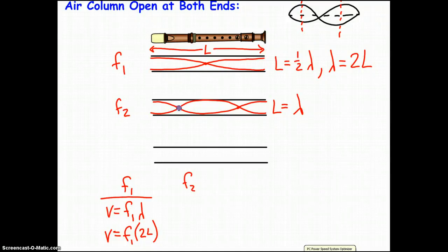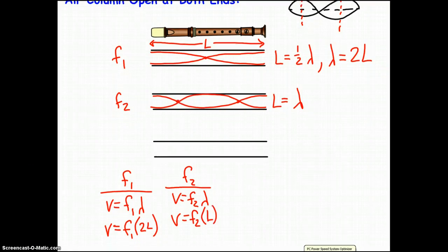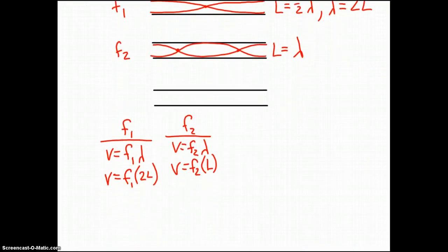So for the second harmonic, v = f2 λ, and v = f2 L. How does this compare to the fundamental frequency? Setting them equal to each other, f2 would be 2 f1. So it is double the first harmonic. And remember, we call that an octave.